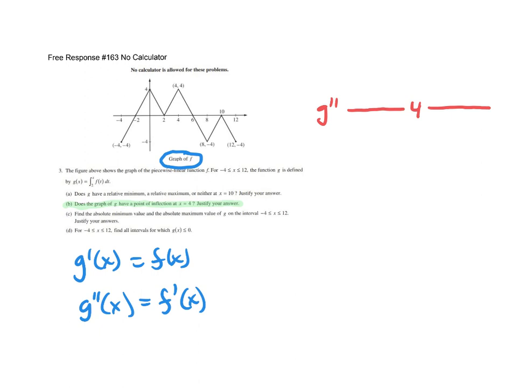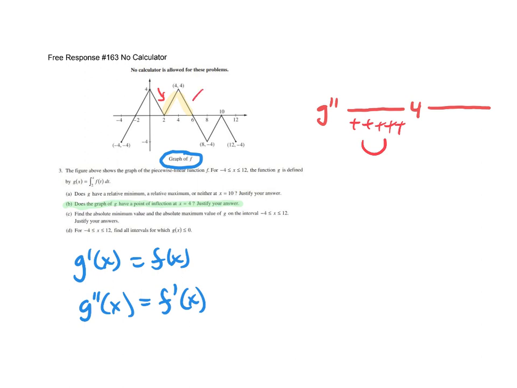Well, we learned that the derivative is just the slope of f. So what we're going to do is look at the slope of f on the left side of 4 and on the right side of 4 and make our sign diagram that way, right? Because we're doing the slopes of f, which is really the concavity of g prime. Okay, so do you agree that the slope over here is positive? That means that g is concave up, right? F is increasing, that means g is concave up.